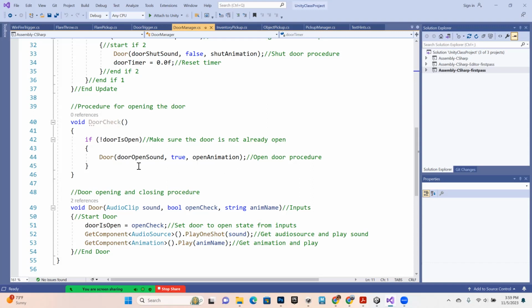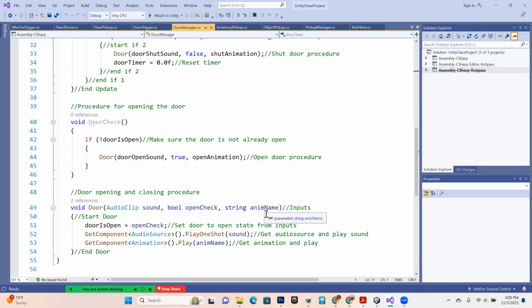So those are a couple variables and just a value true being put into these arguments down here, and those will always play the open sound. True is that the door is open, so it plugs it into here and says, okay, once we play that and run that procedure, the door is open.